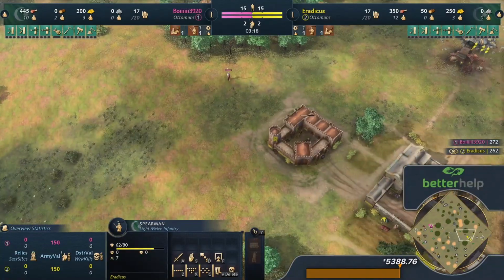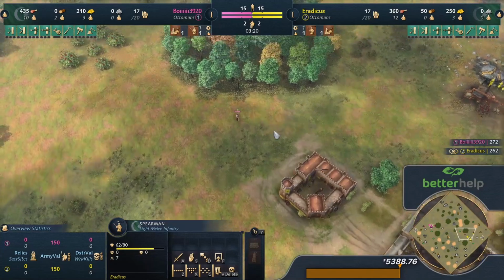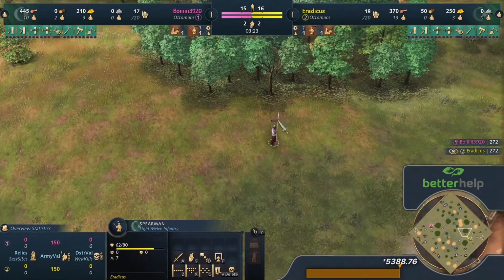Yep, Boy's got his spear over here, trying to decide what to do. He's thinking about it. He's debating if he really wants to do it. Is he a coward or not? He's debating.